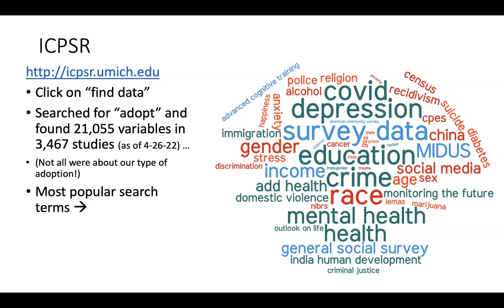There's no charge for using ICPSR. There's no charge to individuals. Institutions pay a membership fee to ICPSR. So most major research universities are members of ICPSR, which gives their faculty and students access to use ICPSR data. If you find out that your institution is not a member, then you should contact your research office and find out how they might do that or how you might be able to access such data. But it's a great resource.